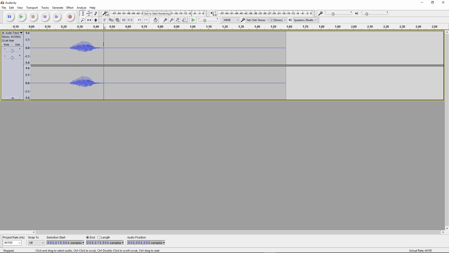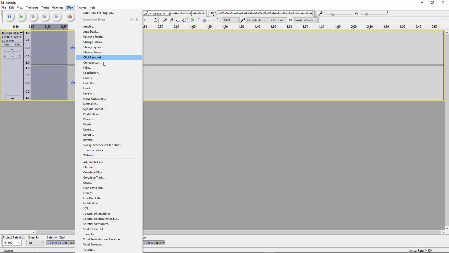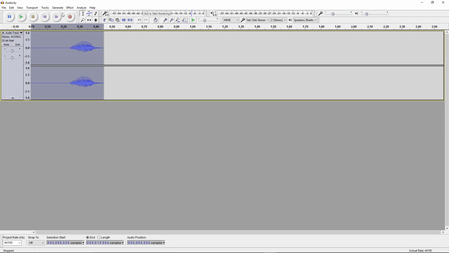Well, first you want to make sure you delete all of this empty space. Actually, before you do that, also do noise reduction, get noise profile, and get rid of that. I guess we don't really need this either. We'll make it as tight as possible.